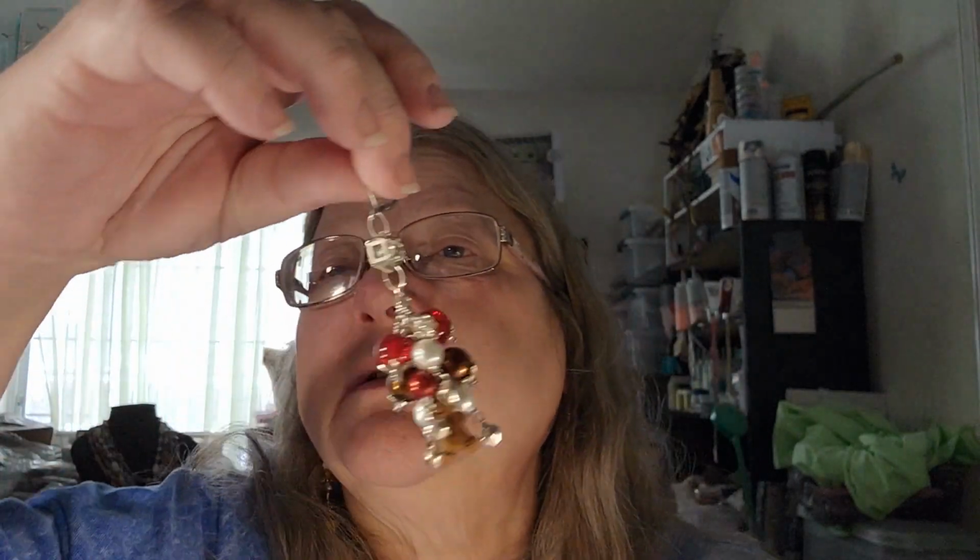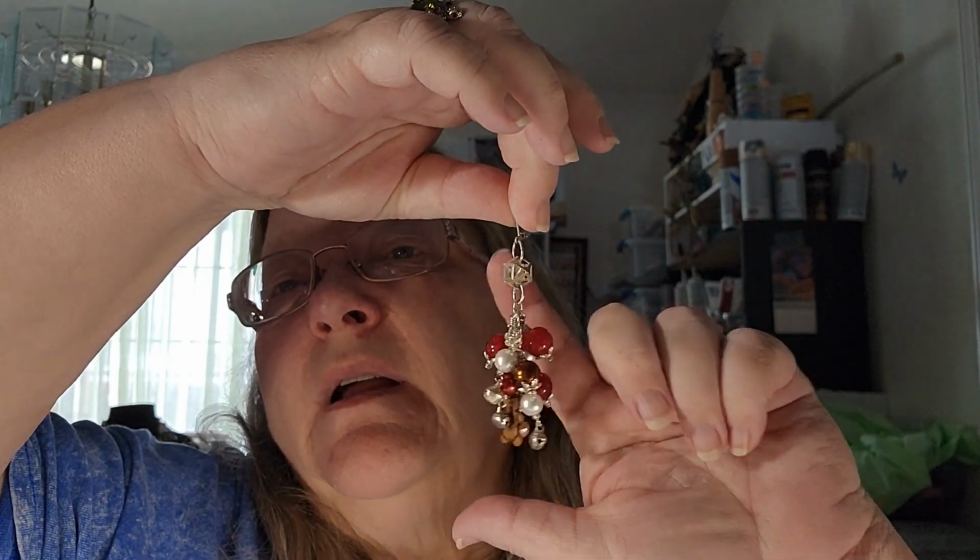Hope you enjoyed making these with me, and I had a good time making them. I think they're pretty, and I hope that you do too. But that is how you make the earrings similar to these. Like I said, if you want to put the caged crystal in the top, it's just a matter of a couple of jump rings.